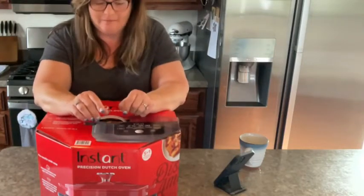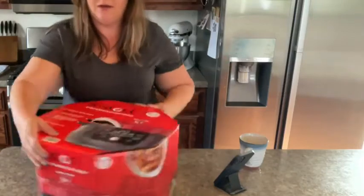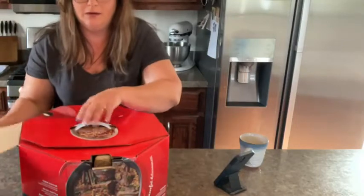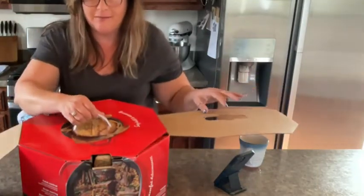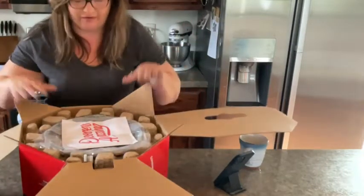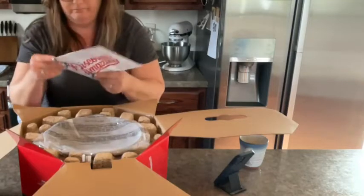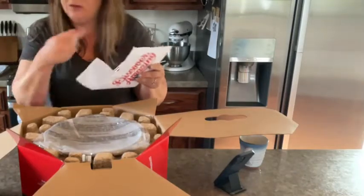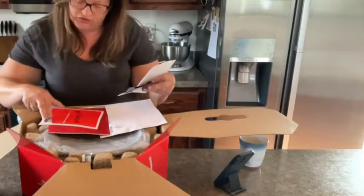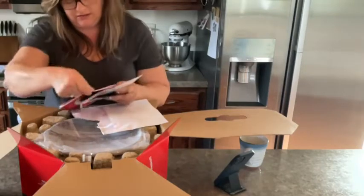I'm not really sure — I mean, I love cooking with the Dutch oven. I was going to wait for my friend Art to come and be with me to open this up, but he had to babysit his grandkids today and we know family comes first. I want to go ahead and do a couple of recipes this weekend. Let me know in the comments — what do you cook in your Dutch oven? Any certain recipes you want me to test out first?